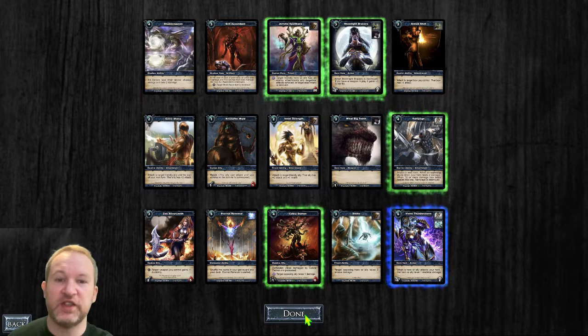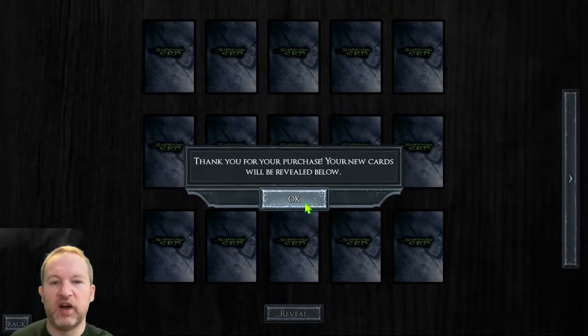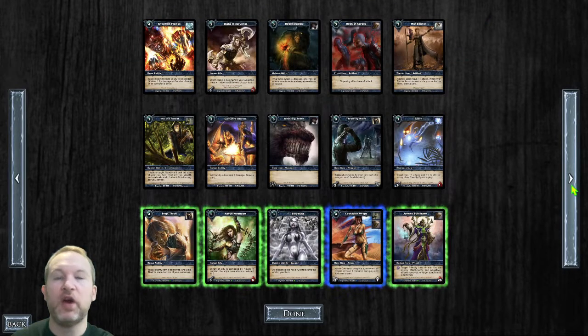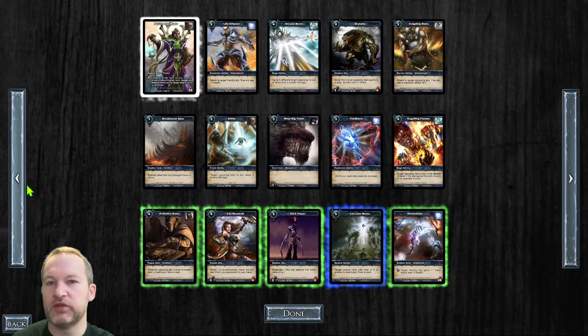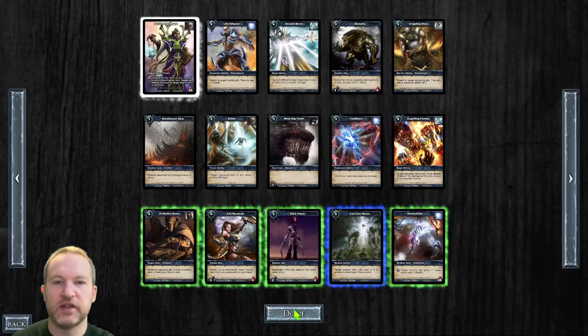So part 1 is just getting cracking, right? So let's just open the rest of these. Open all 5. When you open more than one, they get sorted. So there's your uncommons, there's your rare, there's your hero. So by opening those first 6 packs that you get when you make an account, unless you get duplicates, you can have 6 heroes ready to use. You might even have a foil version, which looks kind of nice.